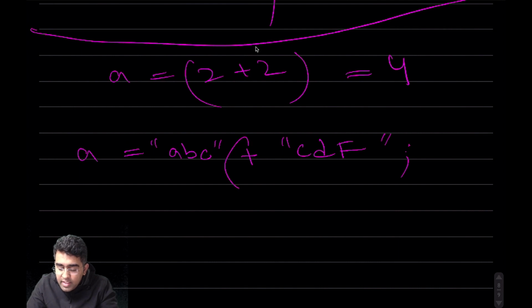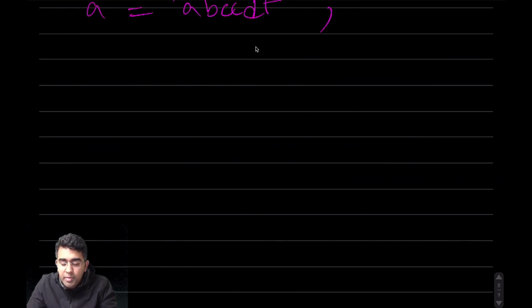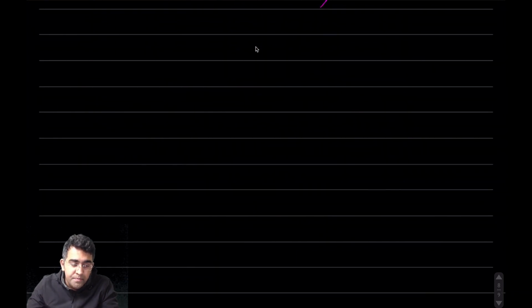Now using this plus operator, what it's going to do, basically it's going to set a is equal to a, b, c, d, c, d, and f. Okay, now this is called a concatenate operator because this is a concept of polymorphism, because the operator will act depending on the values around it. So values of strings around it, that means it will act like it's going to concatenate. It's not going to apply addition. It's going to be a concatenate operator now.